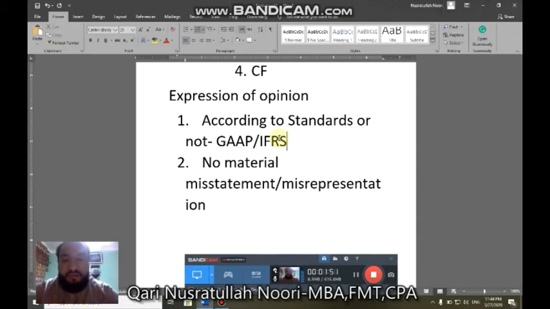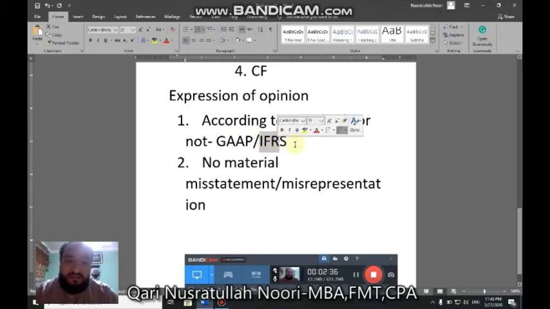In every corner of the world, an accountant is required to either follow GAAP or follow IFRS. Wherever an accountant is, in the entire world, every accountant, while he is doing accounting, will either follow GAAP, generally accepted accounting principles, or he will follow IFRS, right? There is no other third thing. Either they will do all their accounting and financial reporting according to GAAP, or they will do it according to IFRS, right? So when the auditor comes, he will check that the accounting record and financial information are maintained according to GAAP or according to IFRS, right?